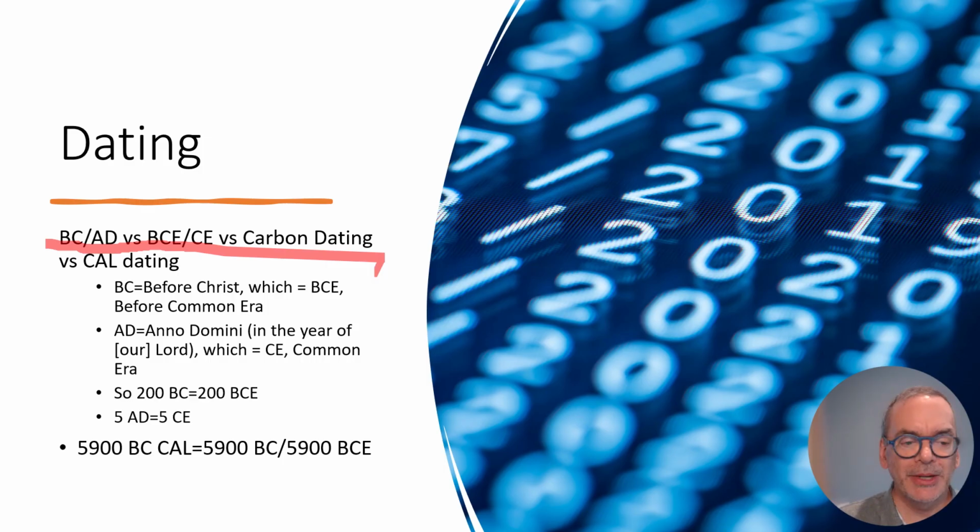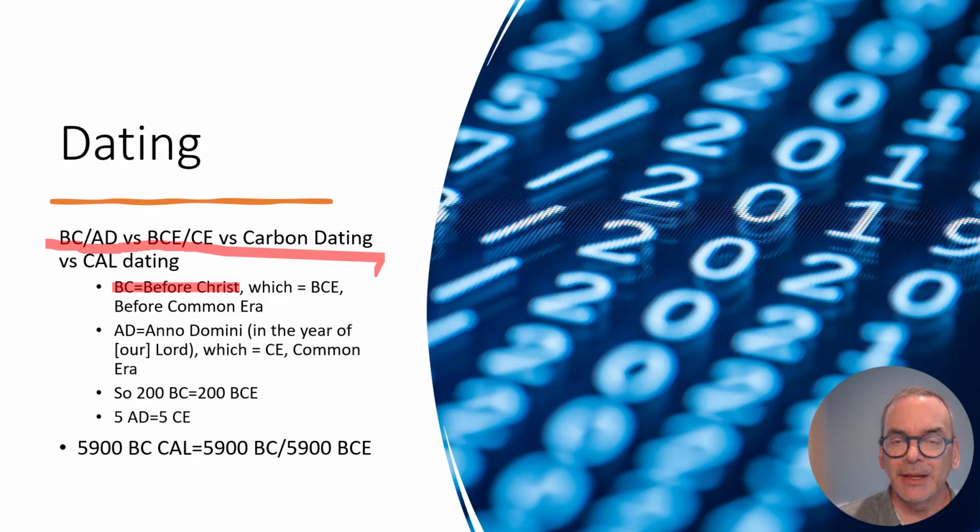So I'm sure you've probably heard this. BC stands for before Christ. So that's before the year zero, which, by the way, there was not a year zero, but that's how it's usually calculated. So 10 BC is 10 years before Christ, before the birth of Christ.